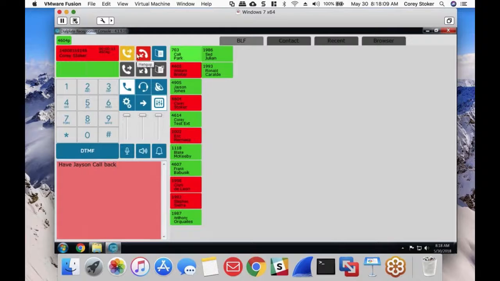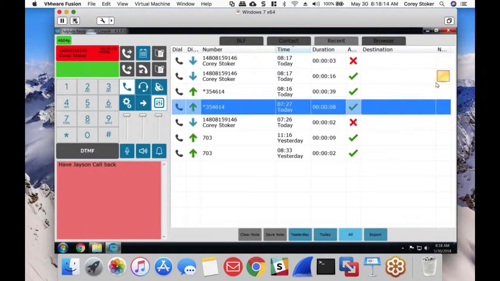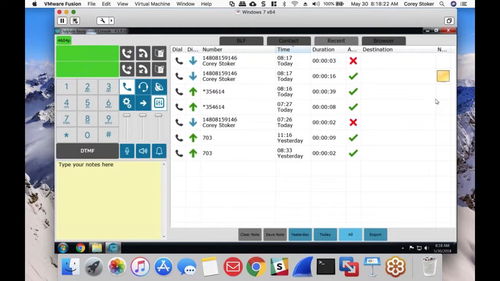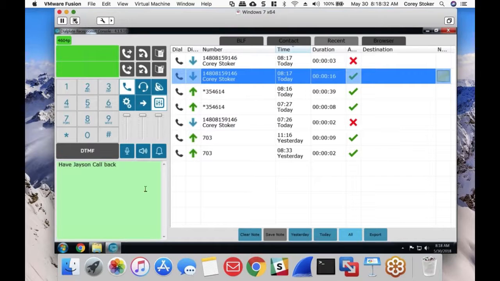And simply, once I finish the call, then I can go back and look into my recent calls, and the note is there. So it's kind of a personal log, but I can use this going back through my entire call history, which is configurable. Right now I'm showing 200 calls, and I'll be able to go back and pull notes for any of those calls. So it's again a very powerful receptionist tool.